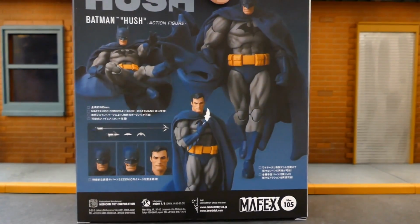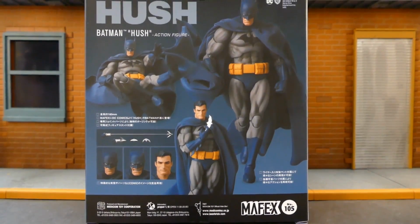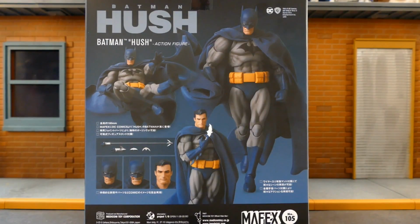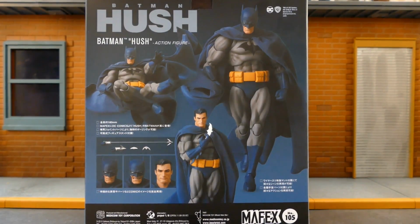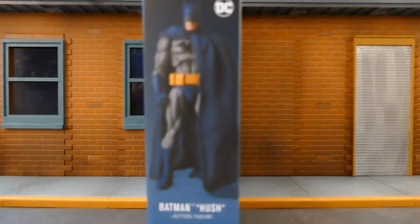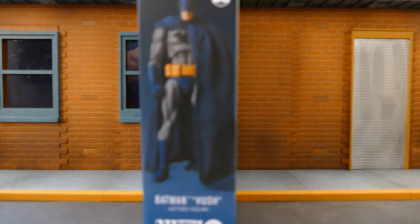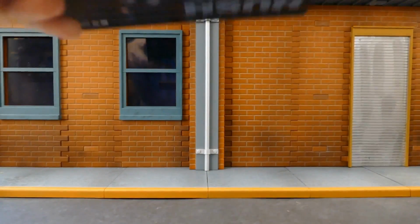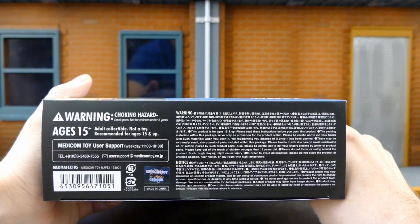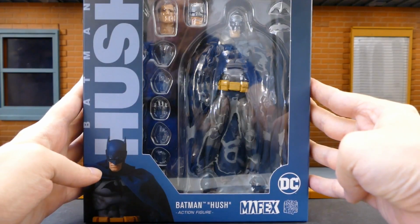Flip it to the back. You get more promotional shots. You get a nice little read up there, and a look at what accessories he comes with. Flipping it over to the side, you have a nice shot of Batman looking great, Hush written there on the top. And on the top of the box here, you've just got Batman Hush, another promotional shot, and then some warnings, ages 15 and up, your barcode, and everything else. So now that we've taken a look at that box, let's look at this figure.